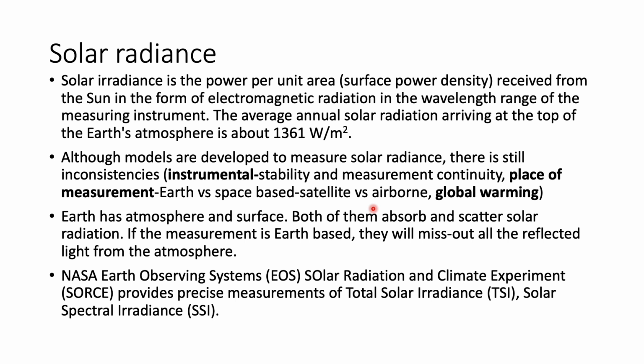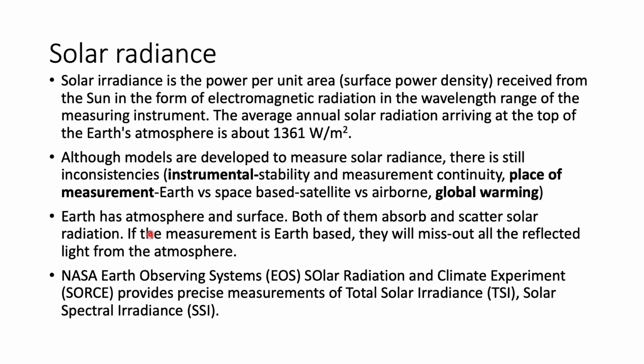And what about the global warming? So these are some of the factors which affect the measurement of solar irradiance, because global warming increases the temperature retained by the surface atmosphere. So that means whatever the sun rays which are entering the atmosphere and reaching the earth may be having some additional information or the additional heat due to this global warming. So these are some of the factors which are interrelated to each other, and we need to know how these things can be separated and we can actually accurately measure solar radiance.